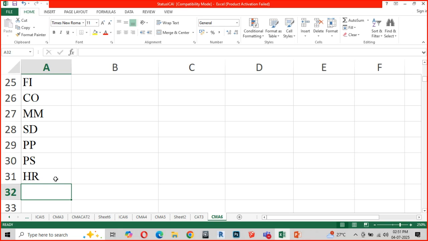Operational in the sense you can feel them working: the finance department, the management accounting. Alternatively, you can also name materials management as your purchase department, sales and distribution as your sales department, production planning as your production, human resources as your human resources only. There are many more. I'm just mentioning a very few of them.